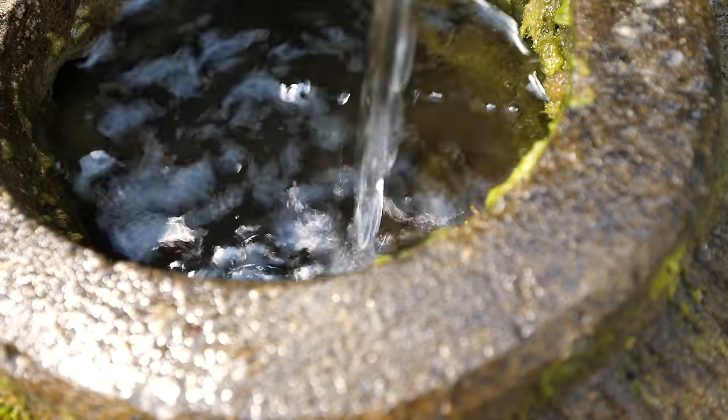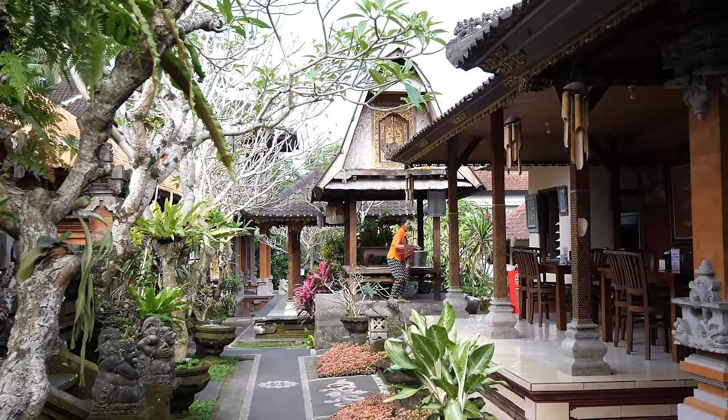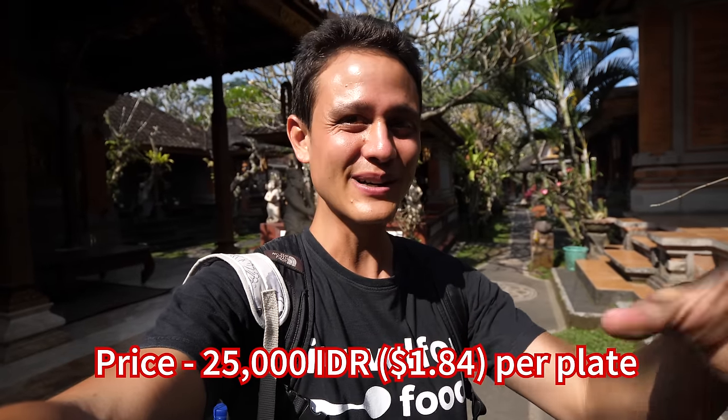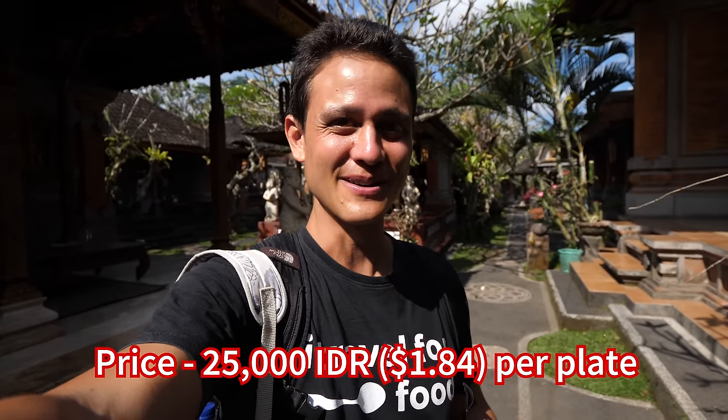That was another winner of a meal. And this, again, is somebody's family. It's a family compound, and so they have these little villas set up. You just get off the street where the street is busy and loud, but you come inside, it's just a little oasis of a Balinese garden and a place to relax and eat.